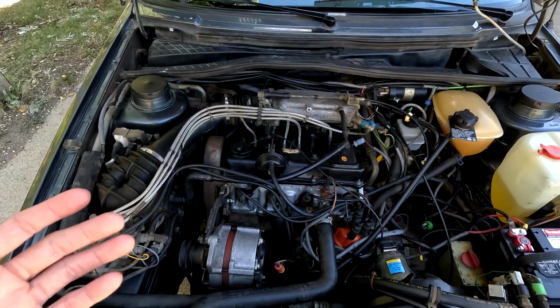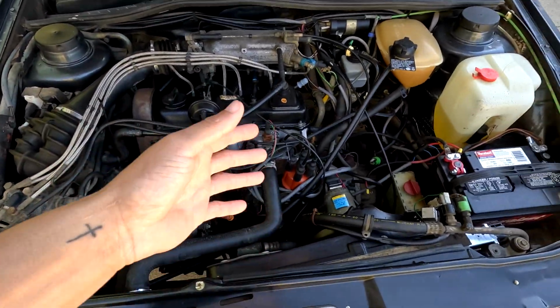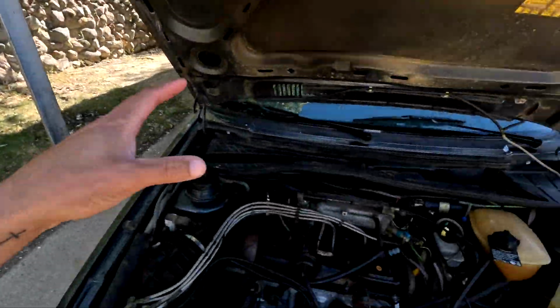But at the same time, I don't know all the maintenance history aside from what I've done: the starter, the water pump, the radiator, that kind of stuff. Also, my goal is not to rebuild the entire 1.8 in this car, but for the time being that this engine is still in the car, I want it to be reliable.